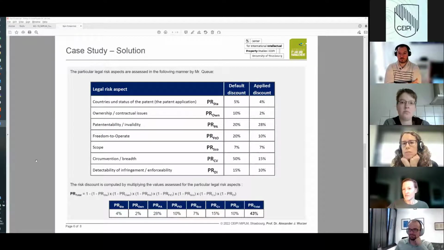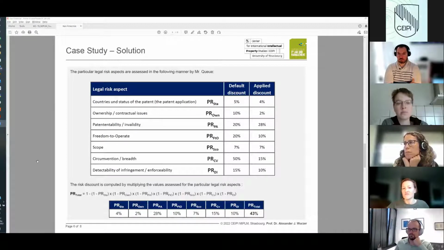With regards to ownership, we have no specific problems, because Schneider is a startup, so there are no ownership related issues at the moment. Actually, the venture capitalist wants to exit from the situation, so we have no threat from this, so we could reduce it by a very large percentage. With regards to patentability, we have some sort of risks, and we have to align with the patent department of Schneider.